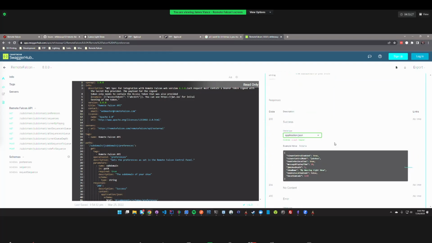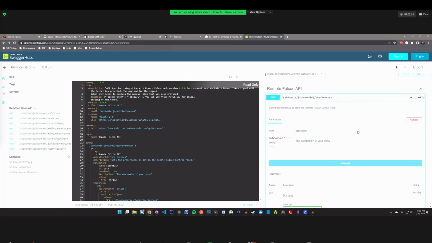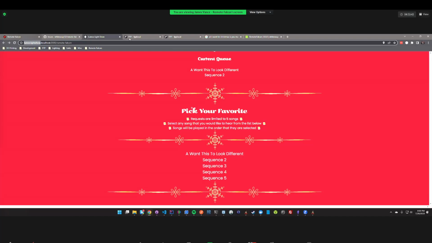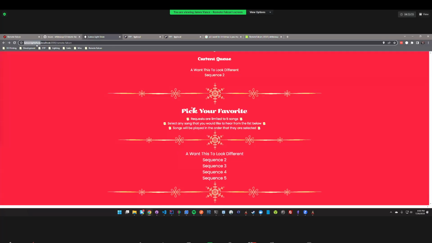Actually, right here it says the subdomain for your show. Correct. So that would be my show name, right? Like Heidelberg Lights. Not quite. Well, oh, maybe that's what I'm mistaken. But it would be exactly how you would see it here. So all lowercase. Right. Okay. So I'm not mistaken. Yeah. And that's why I say the subdomain. I figure if you're using the API, you probably know what a subdomain is.